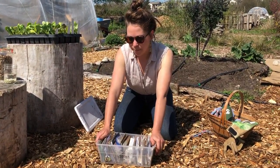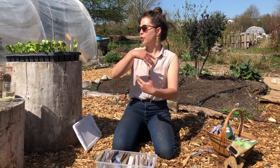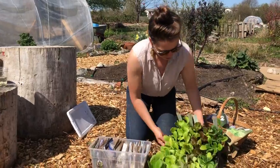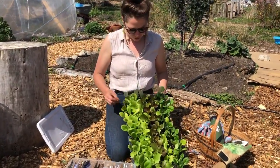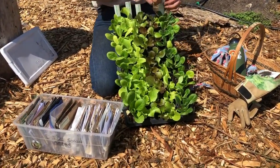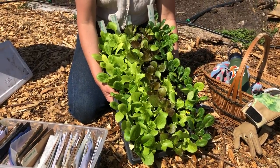Something like brassicas — which would be Brussels sprouts or kale, things like that — I will have planted earlier in the season, something like tatsoi, and they will have been growing in the greenhouse for several months. Here's an example of some little friends that I seeded about a month ago. I can tell you because they have tags. The lettuce was seeded on February 29th, as was the tatsoi. And I'm pretty proud of myself for this row of plants — they look pretty sweet.